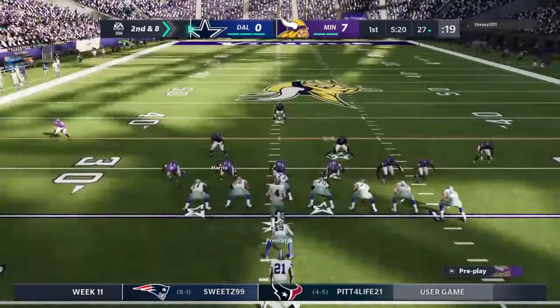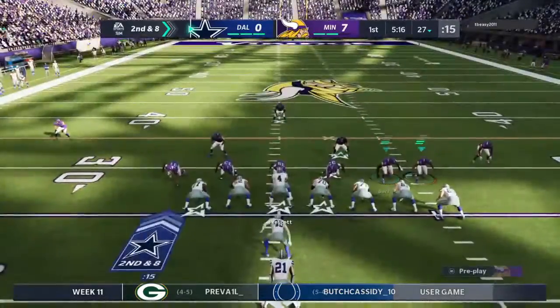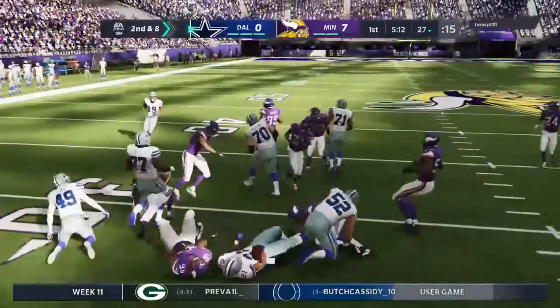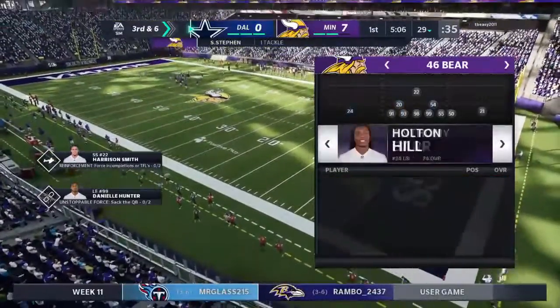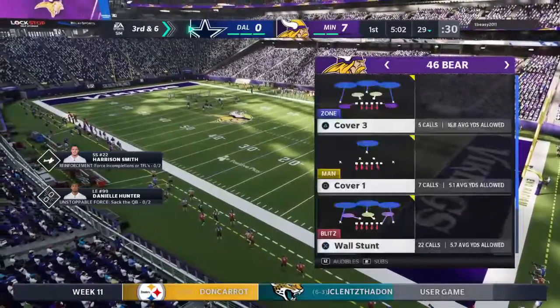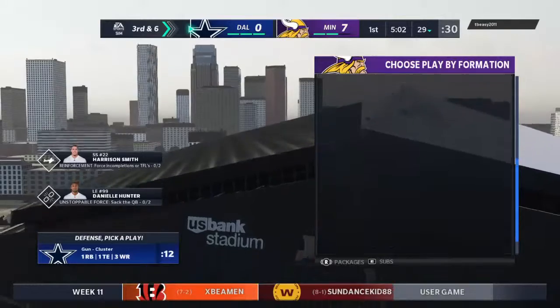They'll break the huddle, come up on 2nd and 8 at the 27-yard line. A give to Elliott. 2 yards on the carry there, and it's going to lead him to 3rd down. He's tackled. Ladies and gentlemen, that is a force of nature at the defensive tackle position. Yes, he's as big as they come, but still plenty agile. He's able to make a nice play there to swallow up the ball carrier.